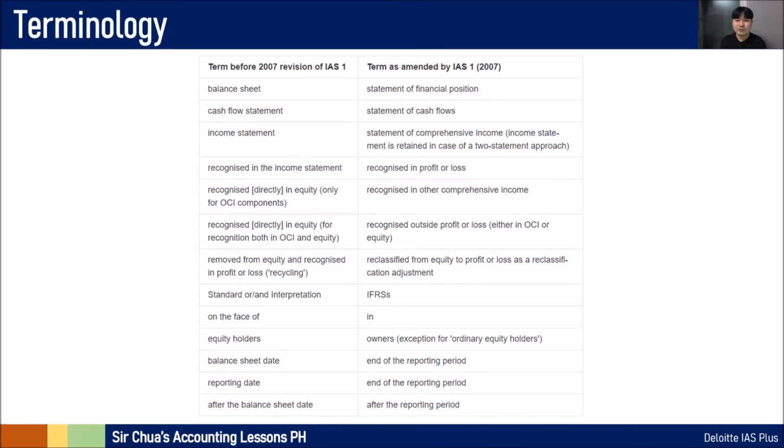And then, we have also revisions of terminology, although medyo old na yung revision din, 2007 pa. So, hindi ko nababasahin isa-isa. You can screenshot this. Meron po tayong mga terms na ginagamit before the 2007 revision of International Accounting Standard 1. And then, noong 2007, nagkaroon ng amendment. Ito po yung mga bagong terms na ginagamit po natin. Now, medyo pang UK yung spelling. So, mapapansin nyo yung recognized letter S, no? Kayo na bahala mag-Z. Ganun po yan. Okay? So, hindi natin babasahin isa-isa. But, that's the change in terms before and after the revision of IAS 1 in 2007.